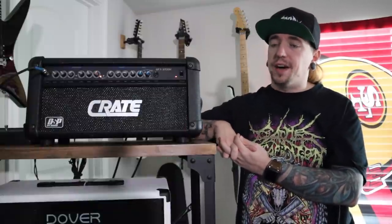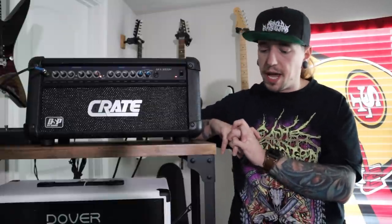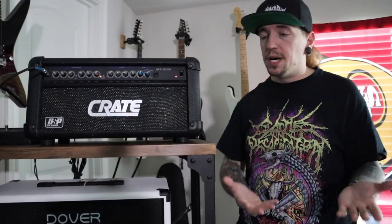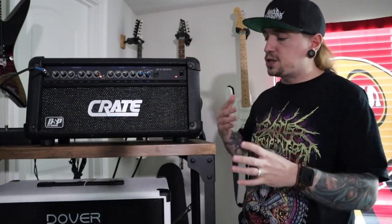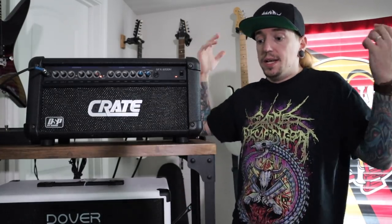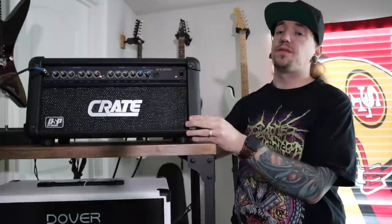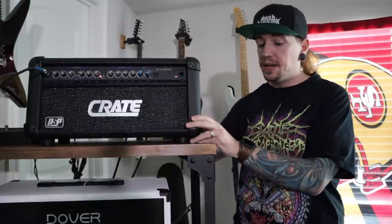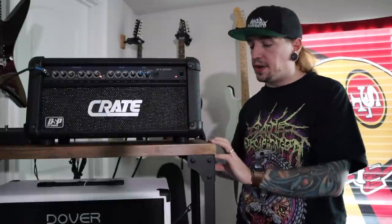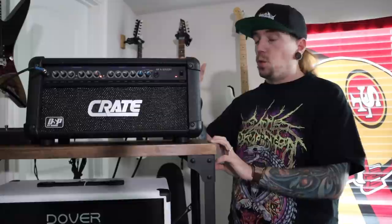Those two cabinets have the distinction of probably being the absolute worst speaker cabinets I have ever heard in my life. But how much does that actually affect the tone? Because I actually had one of those full stacks, and I remember it sounding like absolute ass. But upon first getting this thing, just so that I could use it for a video here, and plugging it in and being like, what the fuck? I'm starting to wonder if maybe the reason why everyone hated these things was because of the speaker cabs.